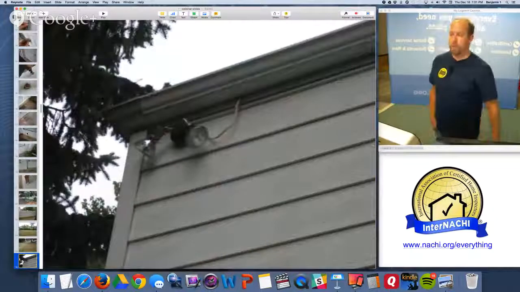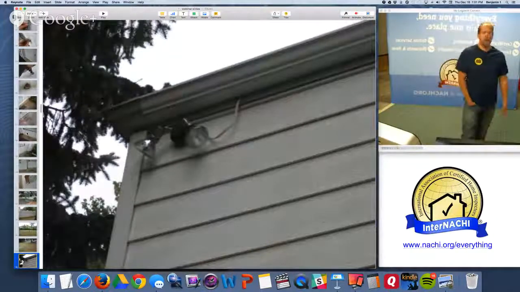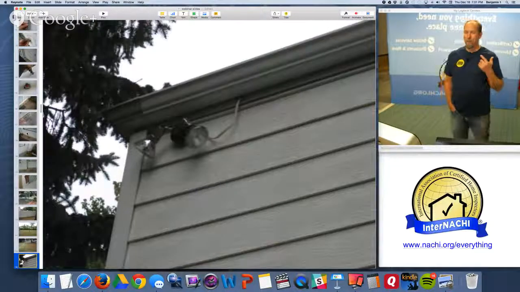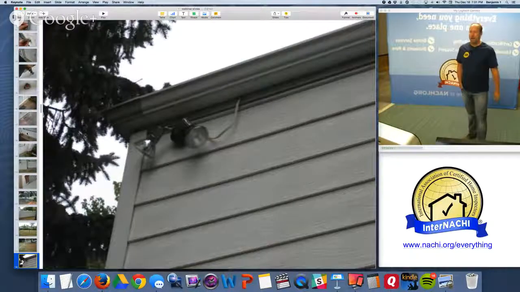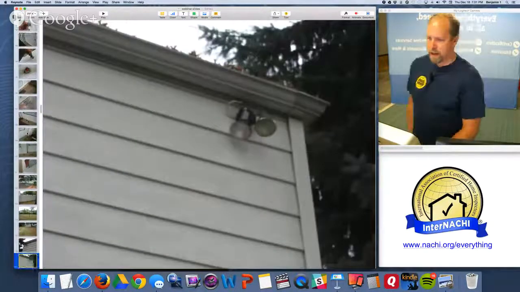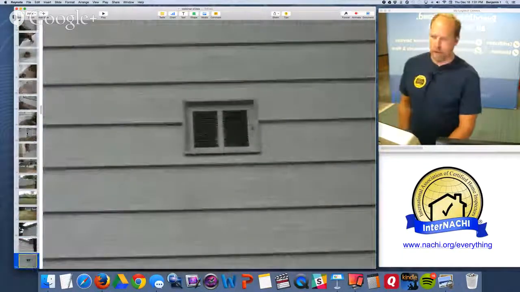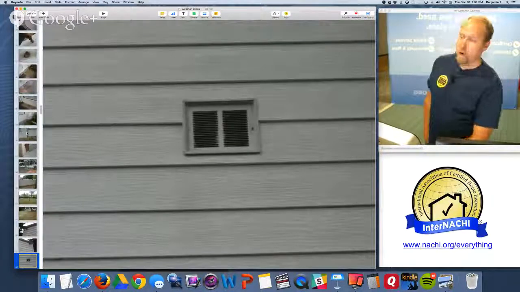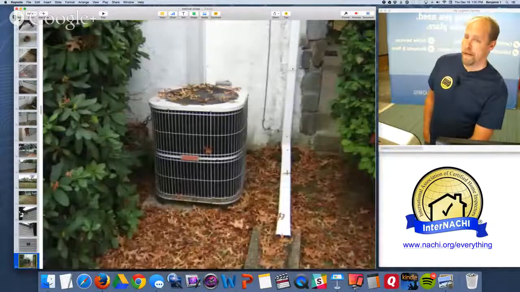The outdoor spots in the back are not installed properly. That's an exposed interior use only wire. So it's on the outside and it's not installed properly. That one too. And that's an exhaust fan, it looks like, from a bathroom, an old exhaust fan. Possibly it's the kitchen, so we'll have to pay attention to that.